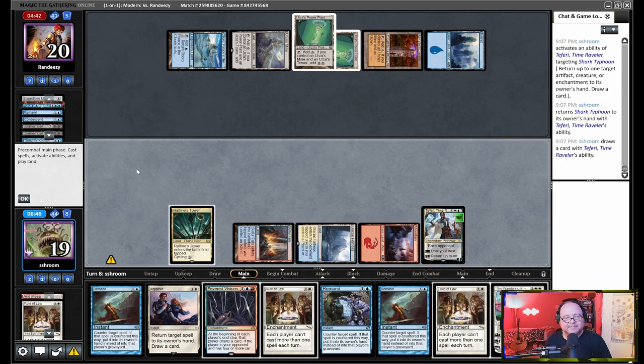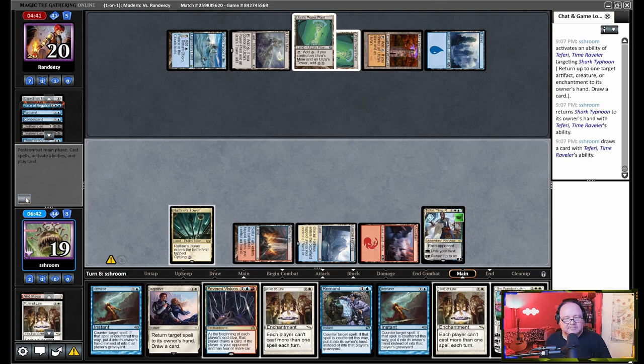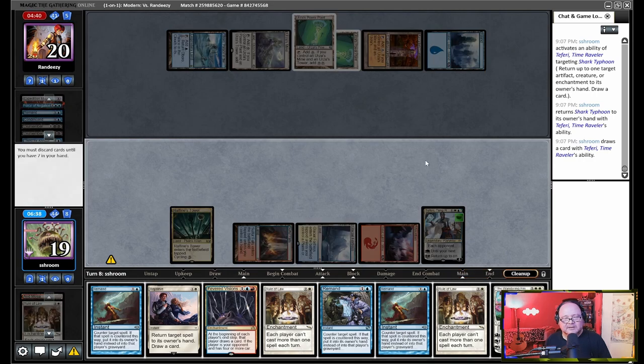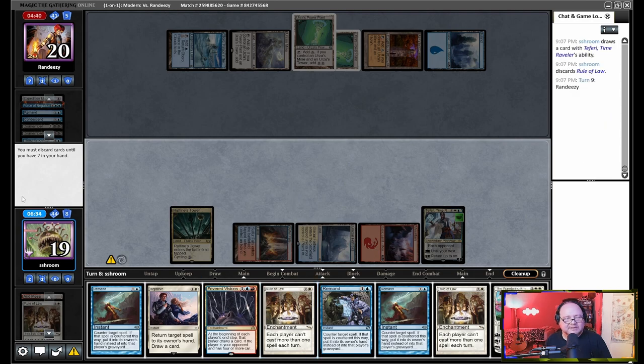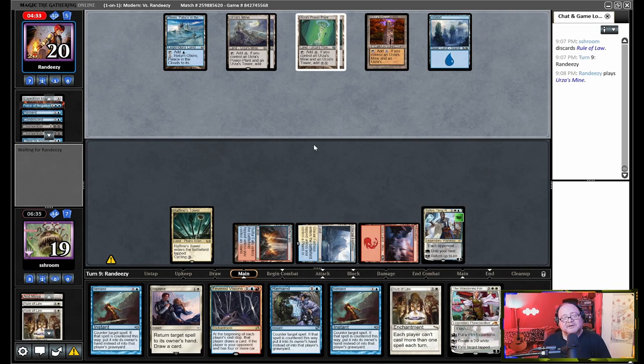No. Got to discard. I guess I'll discard Rule of Law. I don't necessarily want to let on that I have a million Remands in my hand. If I could just have drawn that fifth land. Yeah, a resolved Shark Typhoon is gonna just destroy us.